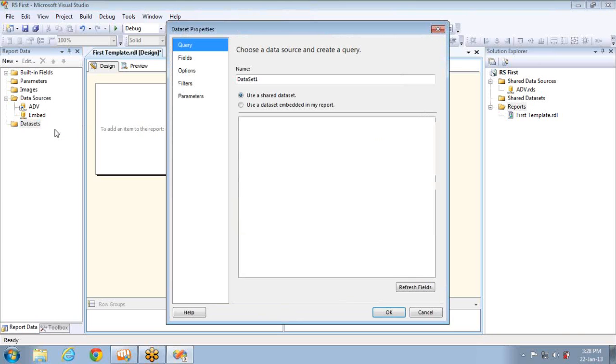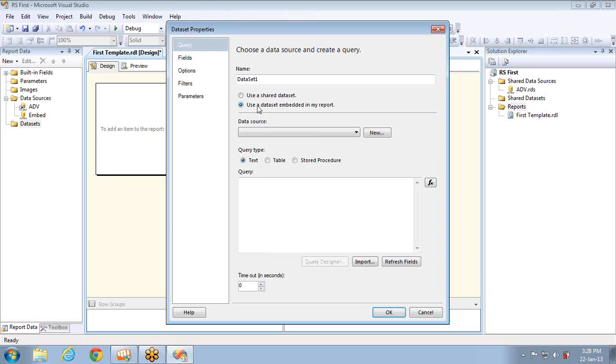For creating a simple dataset, go to add dataset, and here you have a similar option like data sources. What we have seen in data source, you can either use a shared one or an embedded one. If you use the shared option, you have to provide the shared one. There is nothing available. If you use the embedded option, then you have to specify the details here.